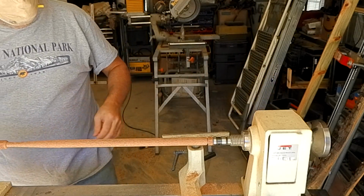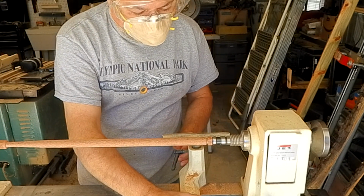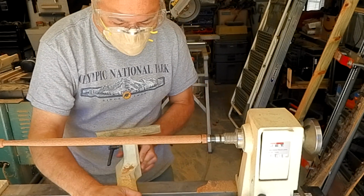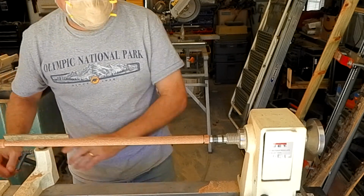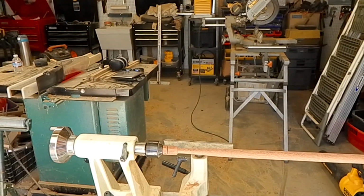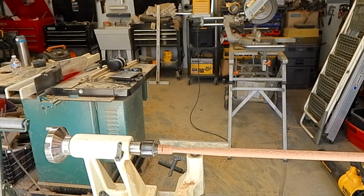All right, and then the hard part. Then you go to the tip. There's really no easy way to do this. Now, I've got to oil this once again. The drumstick manufacturers have machines that do this, and basically it just spits them out. It does all this. You don't have to do anything by hand. That's why they can sell them so cheap.